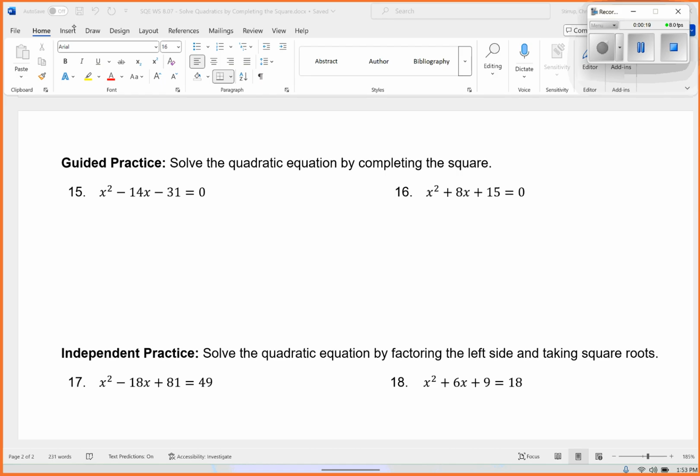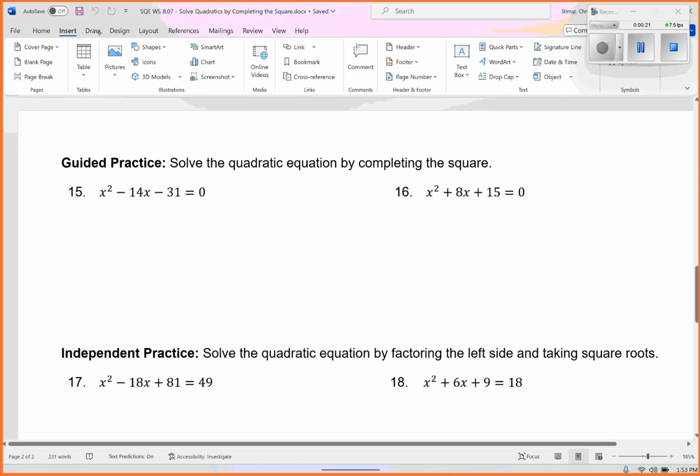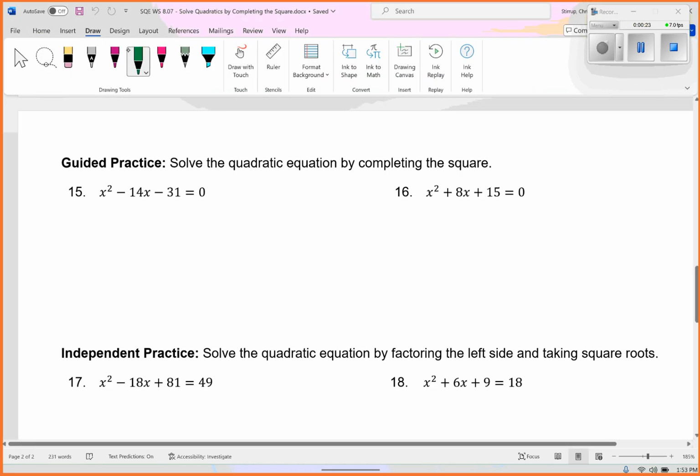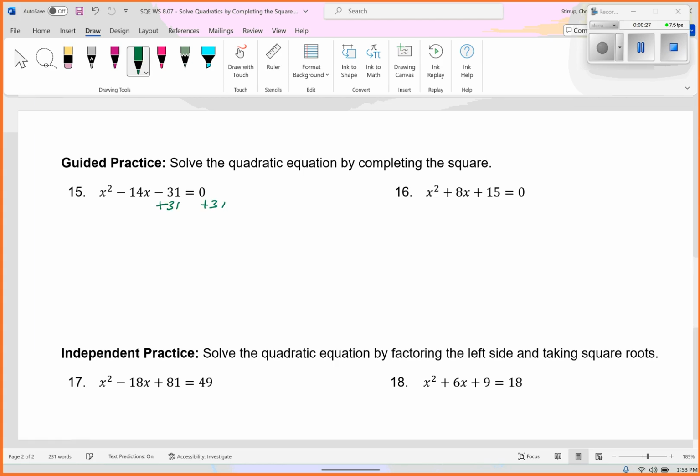So on this first problem, first thing I'm going to do is this. And let's just pause there, kind of reflect. Why do you think we're just moving that over? Well, honestly, it's because I have x's with everything else. The only thing without an x just kind of moves aside.